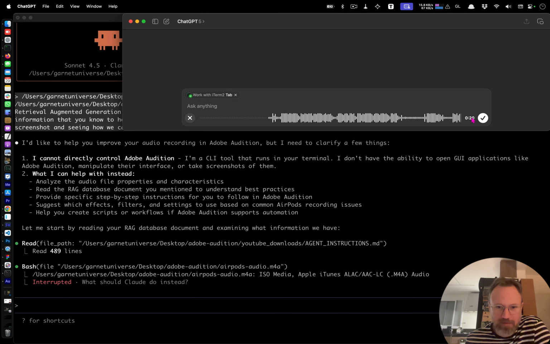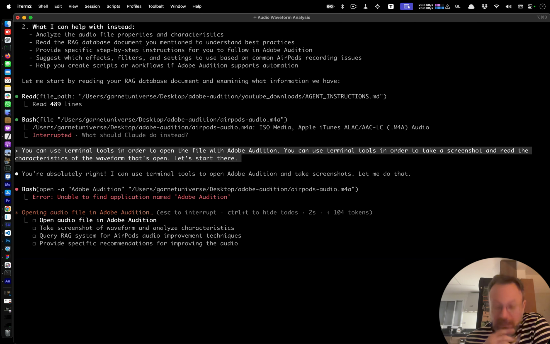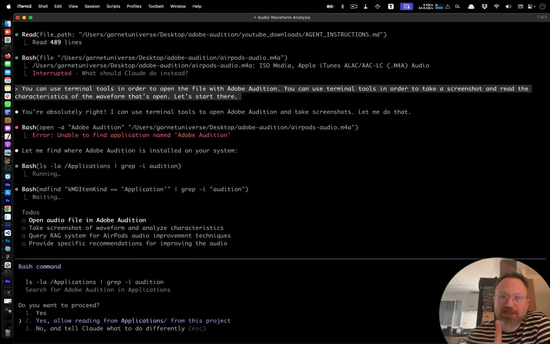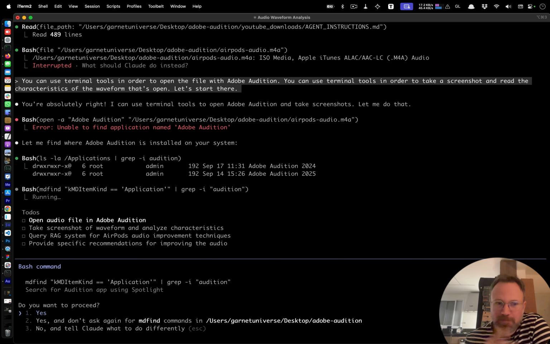Let's start there. The thing is, Claude Code, as I mentioned before, everyone's using the frontier models in order to do things on top. There's the model and the agent. The model sometimes forgets it's an agent, and it doesn't understand that it's already in the CLI, command line interface, from the first video. Also, it doesn't know what year it is because Adobe Audition.app, it's probably going to look for Adobe Audition 2024, but it'll find it.